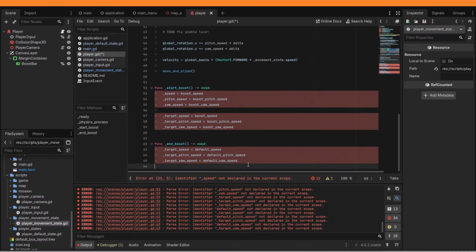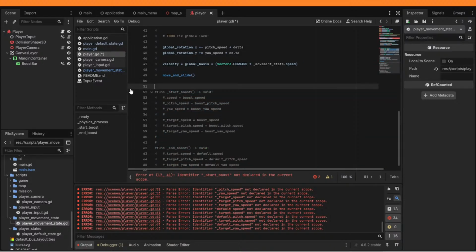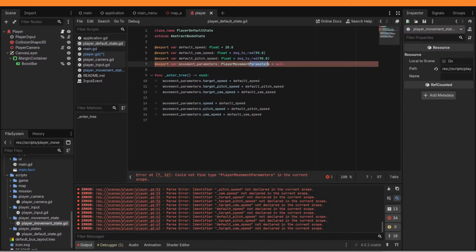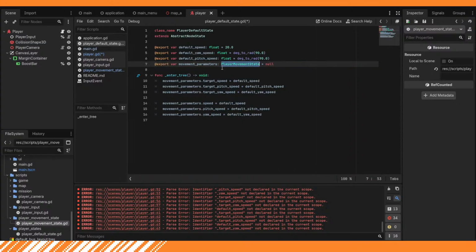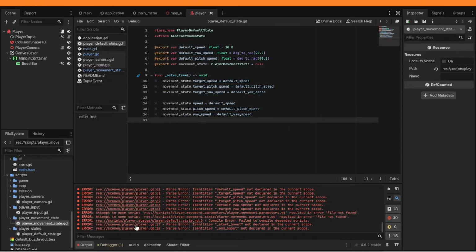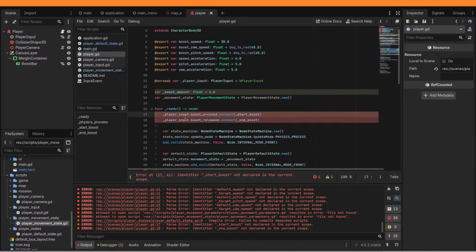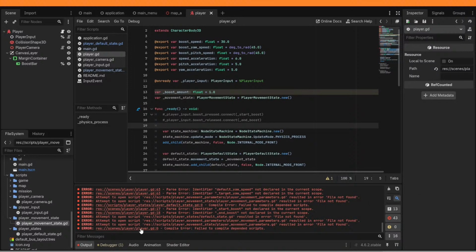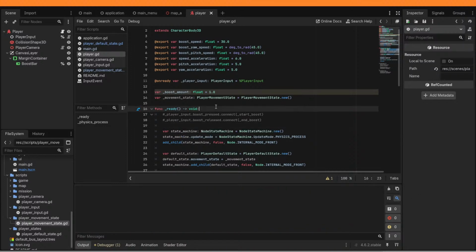Okay, then all of this I'm just going to comment out, and then I'm going to go back into the default state and fix that because that has been renamed. Awesome. All right, we'll get some parse errors in here. Yeah, okay, those don't exist anymore, so we'll comment those out. Clear that. All right, I think that should be good.